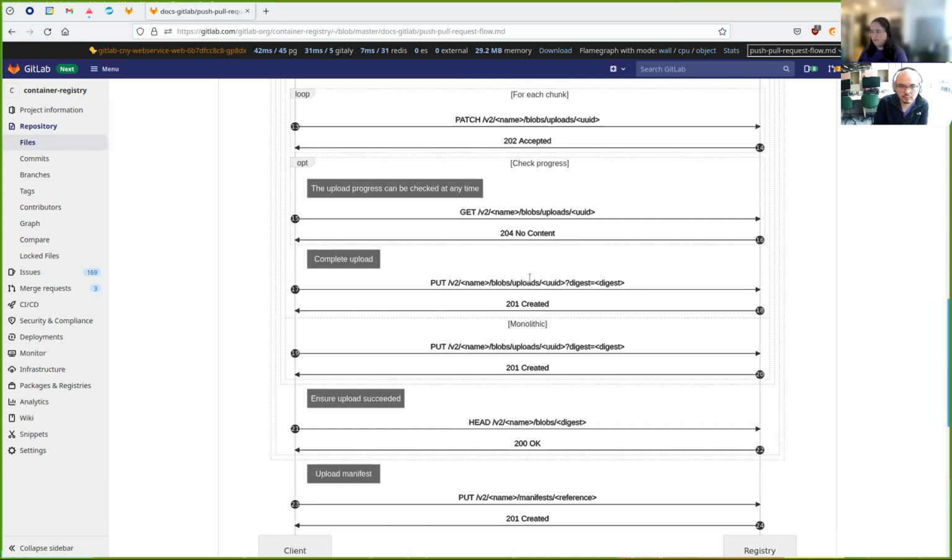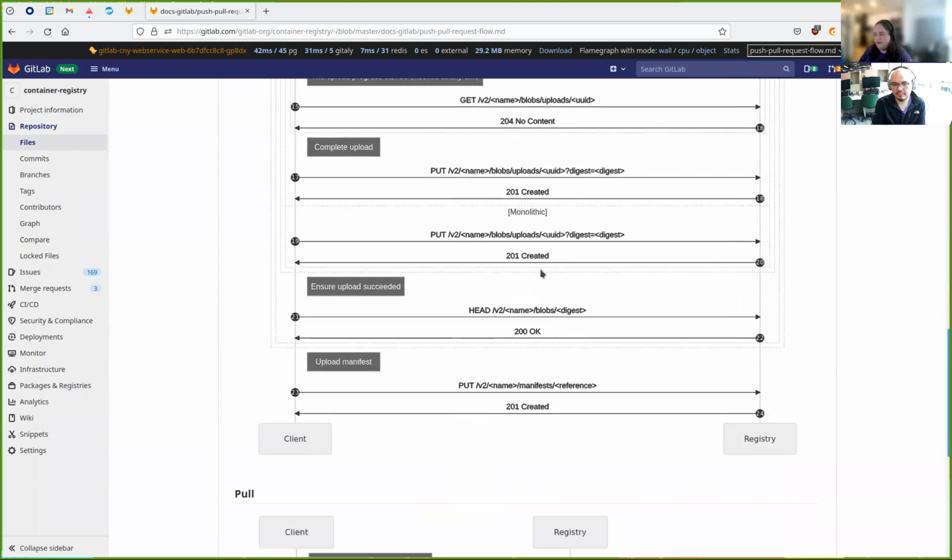So that can either be the end of a multi-part upload, or it can be the entire upload if the blob is relatively small. And that happens by the client's discretion. So it isn't something that we can communicate back and say, oh, if your blob is that big, then don't even try it, do multi-part upload. The clients do decide whether to try a multi-part upload or not.